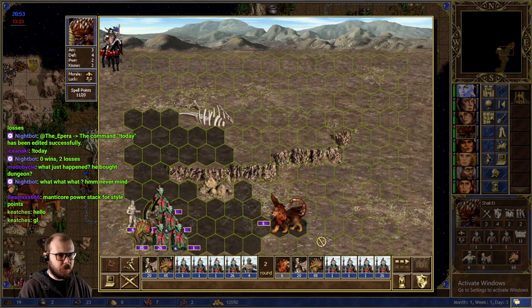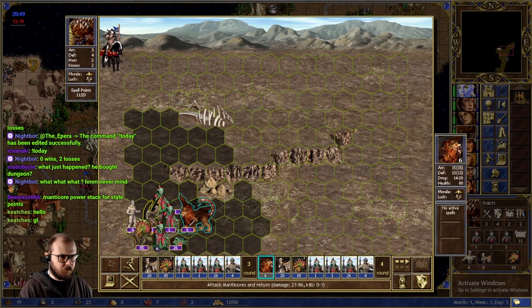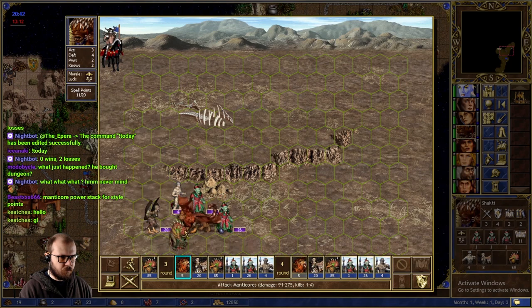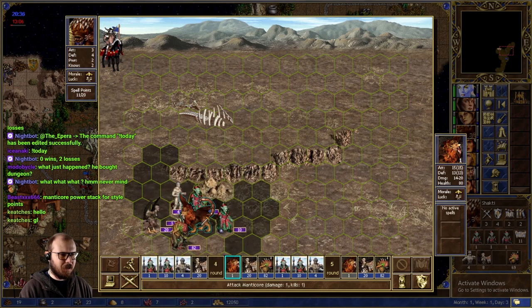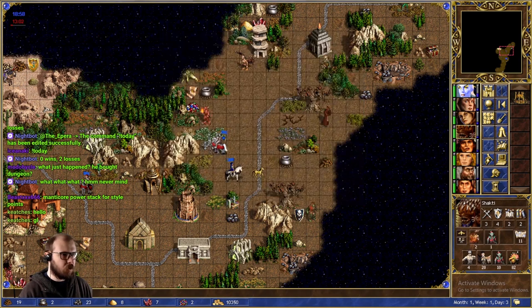They can't get morale, so it's good. Nice. I was hoping that they would attack the gremlins and not the trogs. Ah, by one HP. Fuck off. Three trogs lost because of that. That's annoying, but oh well.